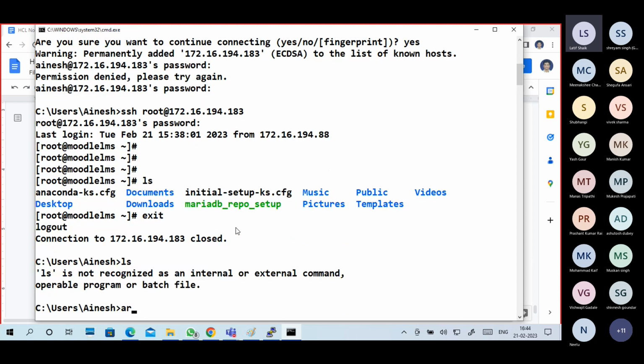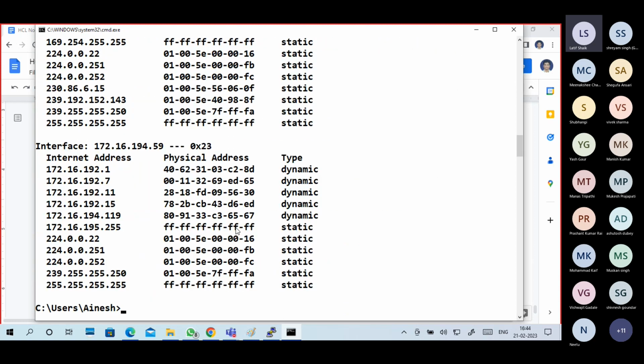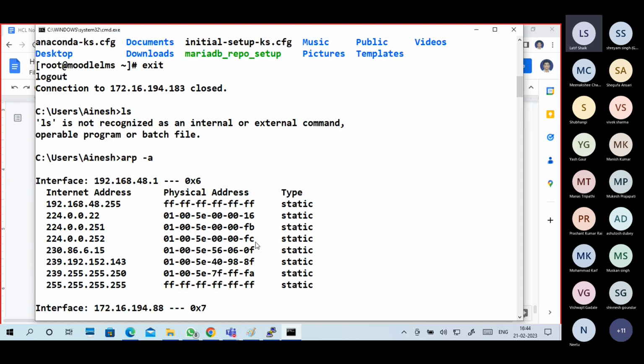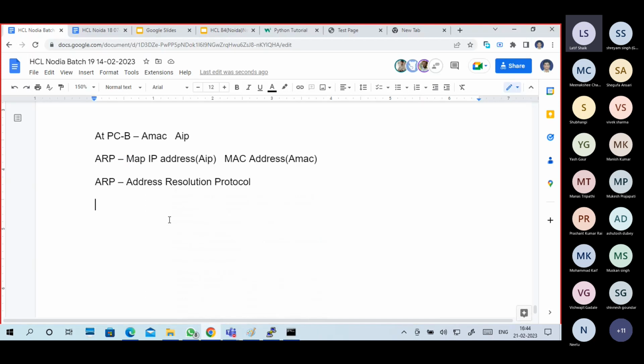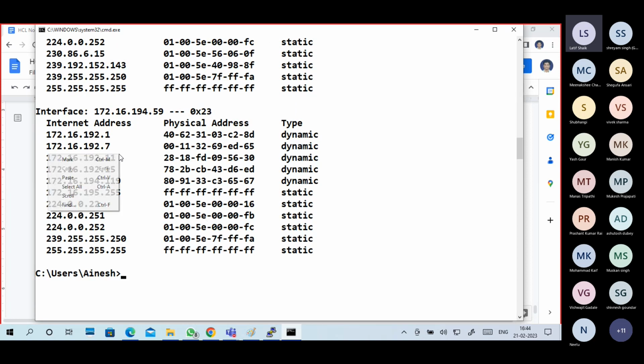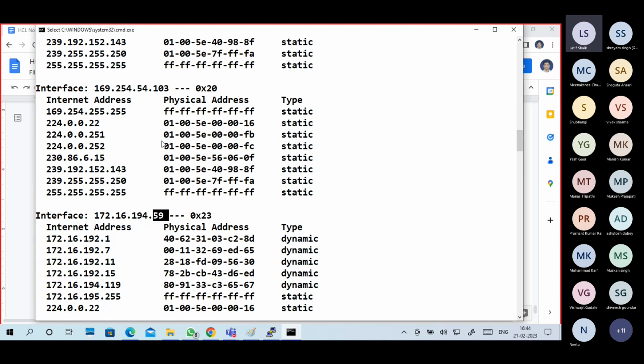This command is called arp -a. This is the command I used, and I will show you some outputs here. It is used to find a list of ARP responses. This is my system.